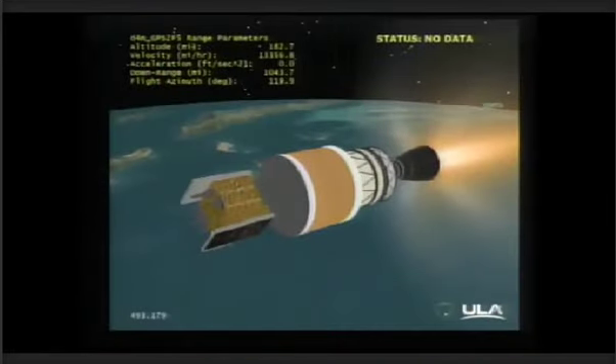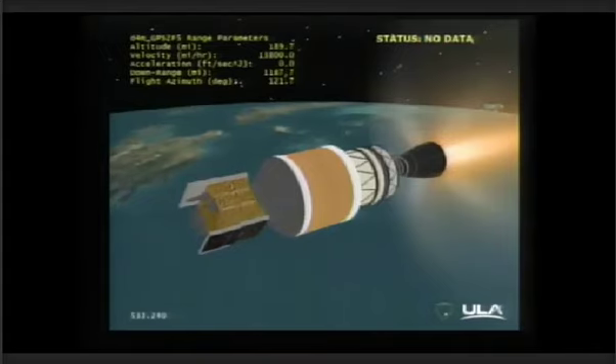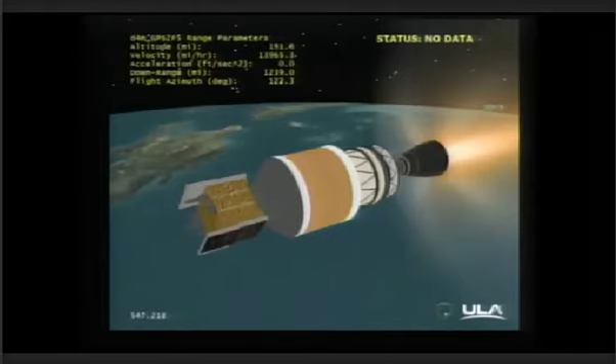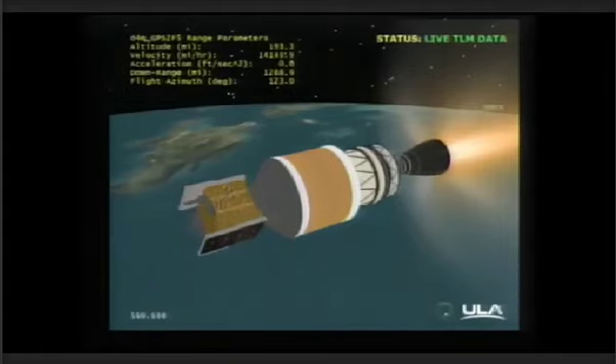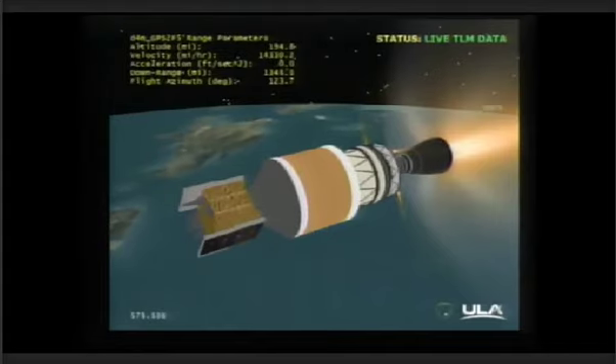We're approaching the end of the first of three planned RL-10 second stage engine burns. Second stage engine cutoff, SECO-1, is scheduled to take place in just a minute or two. About three minutes now remaining in this first burn. At 9 minutes 25 seconds in, altitude now passing 168 nautical miles, velocity 22,106 feet per second, downrange distance 1,145 nautical miles. Burn continues to look good — chamber pressure holding rock solid right where we want it to be, and good engine control.